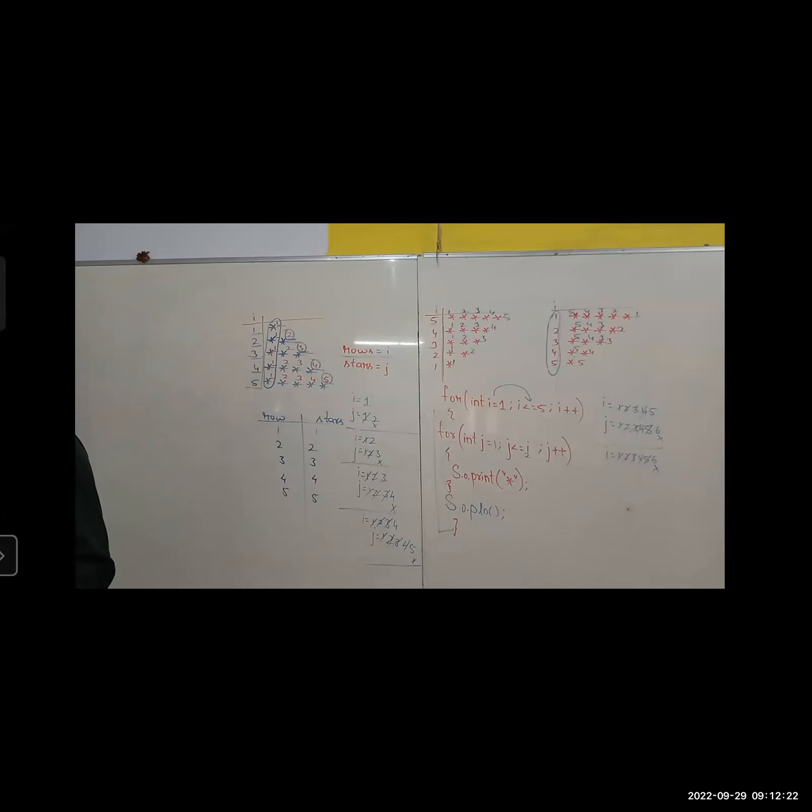Sir, yes, sir, one doubt is there. Yesterday, whatever program you showed, that control flow, if I remember, I can see that the inner loop is completed first. Then you complete that row, like star, star, star, 5 stars, and then you move to the outer loop. Here also it works the same way today.